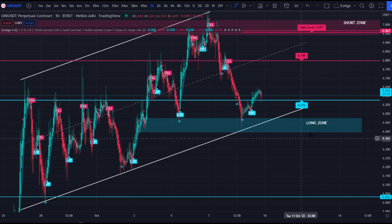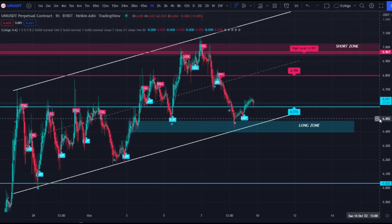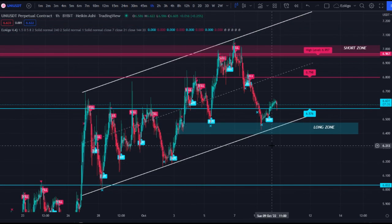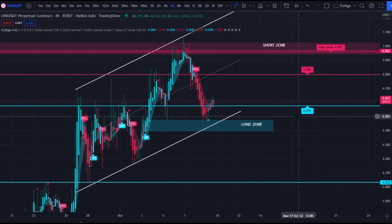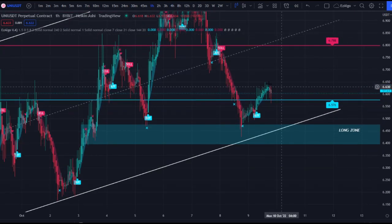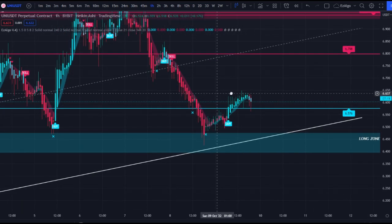So I drew out this zone, right, and titled it this long zone, and I actually posted the setup in the Discord. And it was also this parallel channel, right? So we had multiple pieces of confluence on a higher time frame, like a 4-hour time frame, which is where I drew it. And as you can see, we also have an Easy Algo support level around here. So I had multiple pieces of confluence, and I actually went down to a lower time frame like the 1 hour, and you can see it play out perfectly, right?